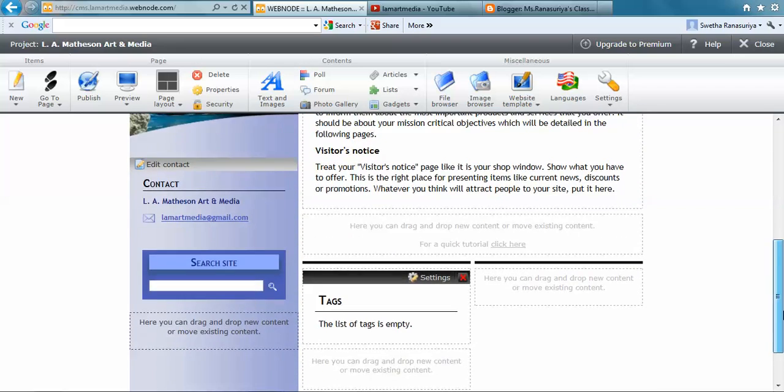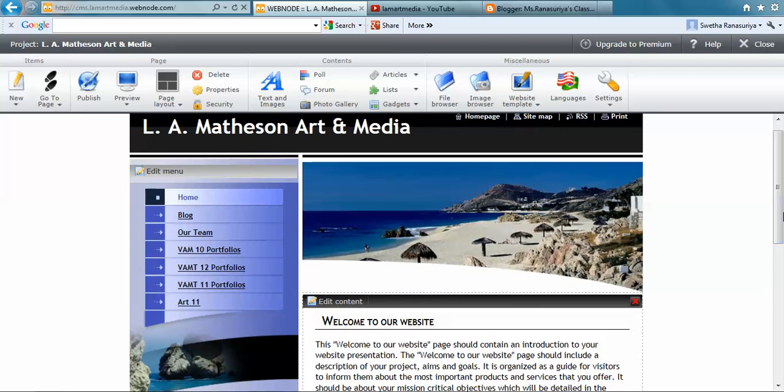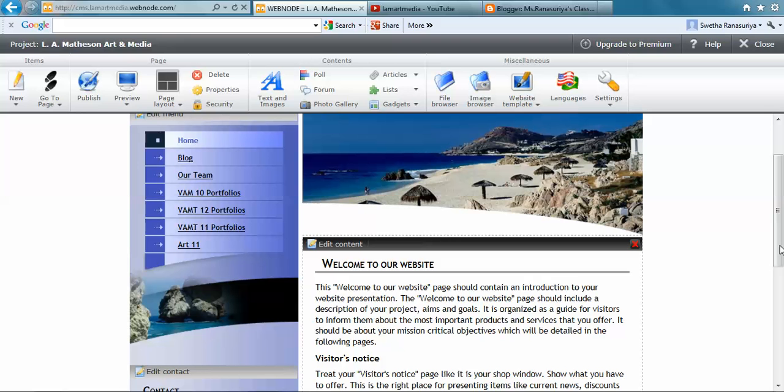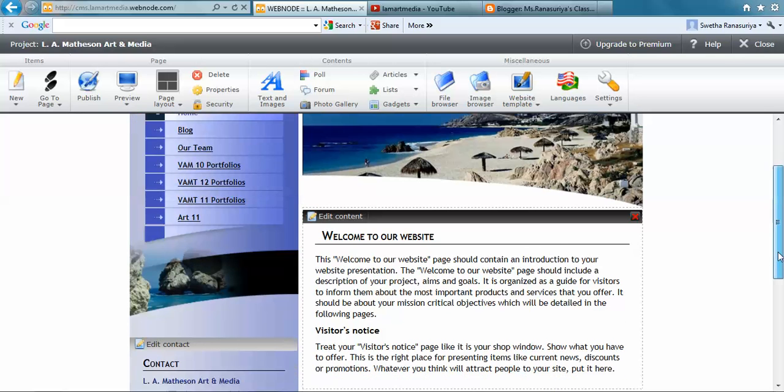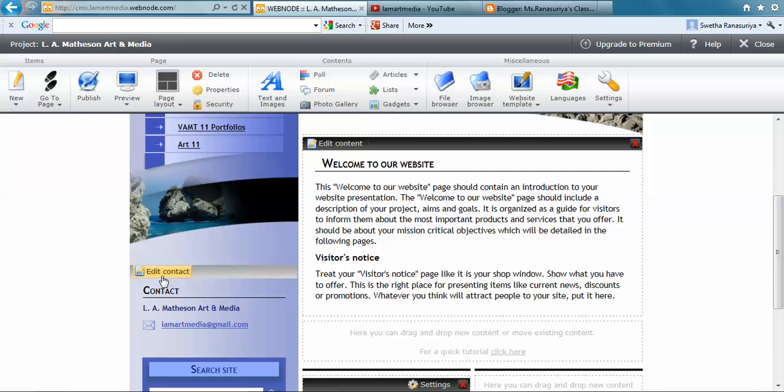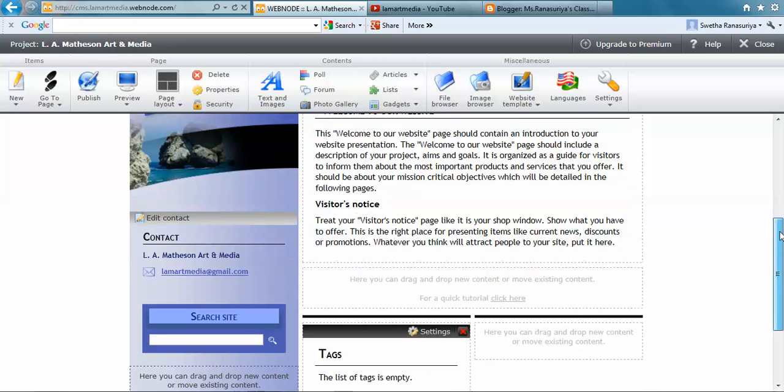And the other thing that you will also need to work on is the content on your homepage. So, like your other pages, it has an edit content button. You can go in and delete all the text that's on there from Webnode and add your own text and make it an introduction. So, this is like your title page to a portfolio. So, you need to make sure that you have a nice introduction explaining your assignments and what people who come to your web page will see. Your contact information will be on the side for some of you who have that on your template, and that will be the email address that you gave Webnode when you started signing up.